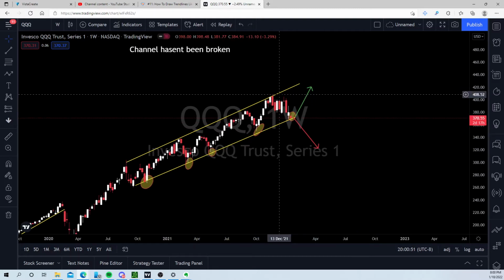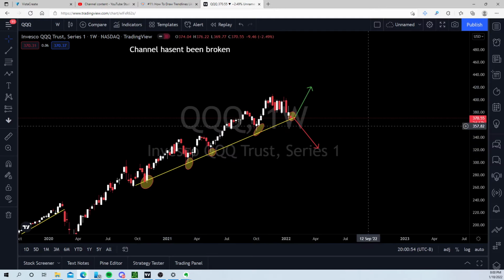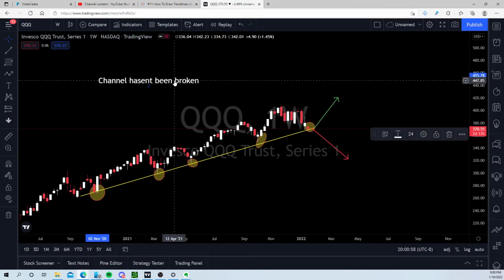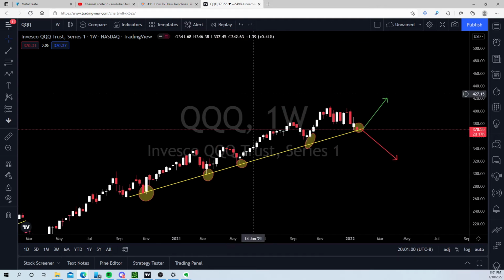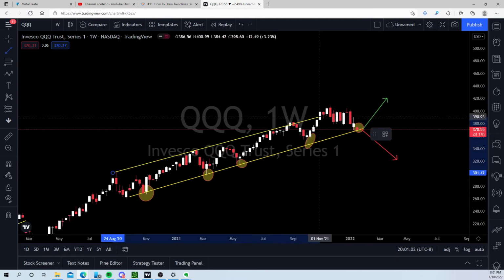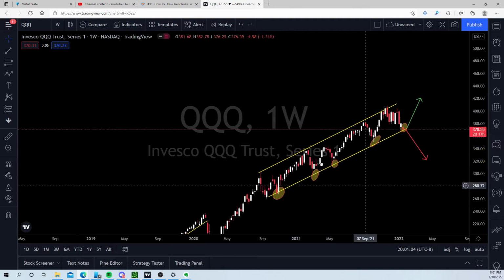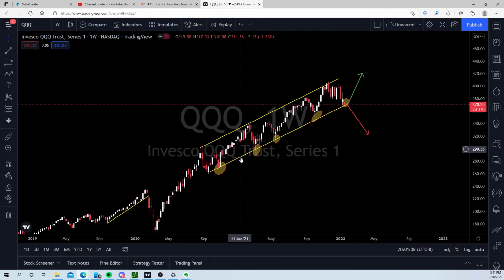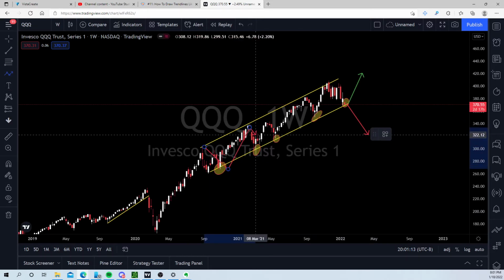But we're still intact of an uptrend. Uptrend is still intact. We could use this and the channel has not broken. I don't even know when I wrote this. But yeah, the channel hasn't broken. This is a channel. A channel is obviously jumping between the high and the low. Just channeling in between. It's a channel.